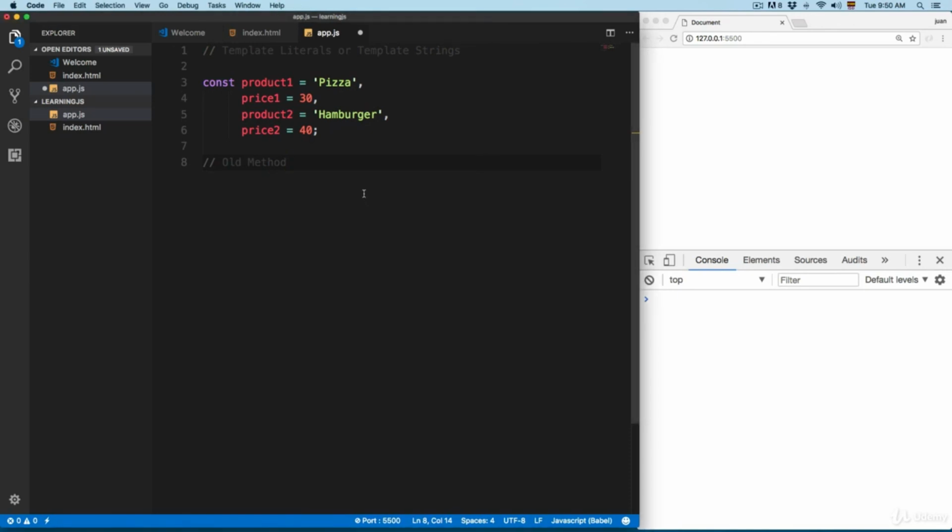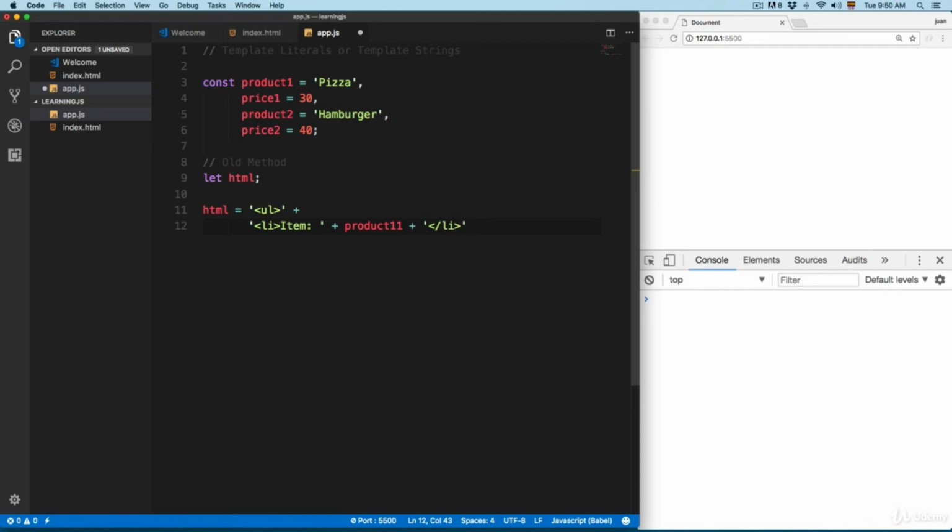So let's see, for example, we're going to create let HTML, and then we're going to build the template HTML equals, and I'm going to print this into an ordered list, and then we concatenate the next line. Then I'm going to add an li, and I'm going to add item, colon, then we're going to add a plus sign, and here I'm going to print the product 1. Then we add another plus sign, single quotes, and we close this li.